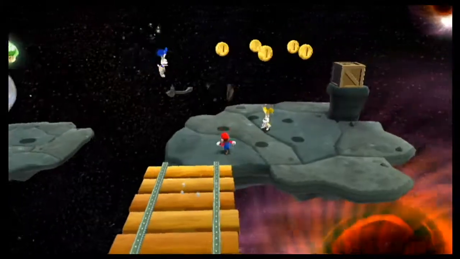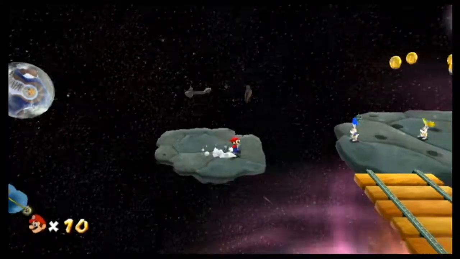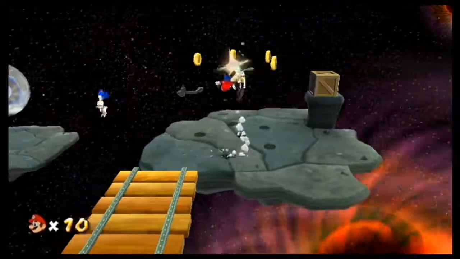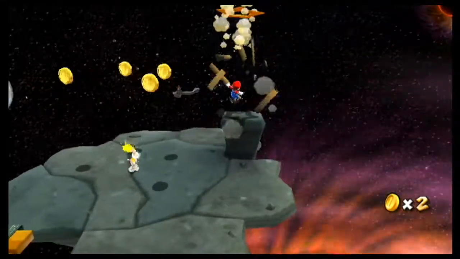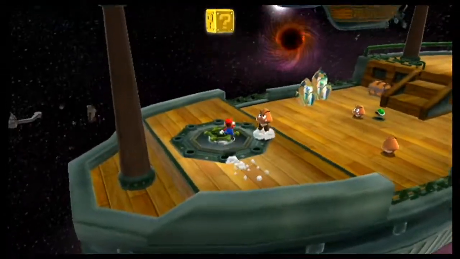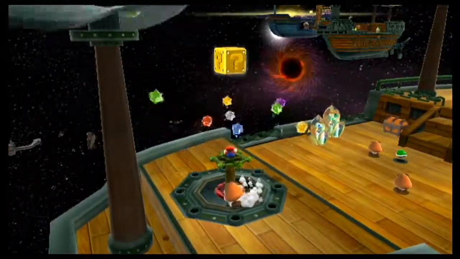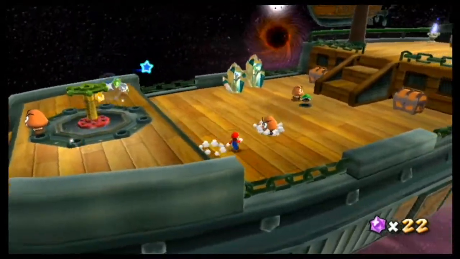These buddies tell you basically that you can spin to get more height, but ironically, you can actually get these coins other ways, like with side flips or with long jump to get over to that other platform. So their advice isn't the best. We can spin this up in order to get to that box.